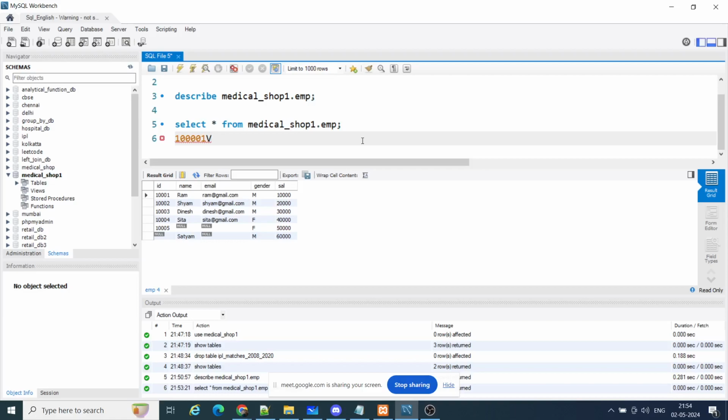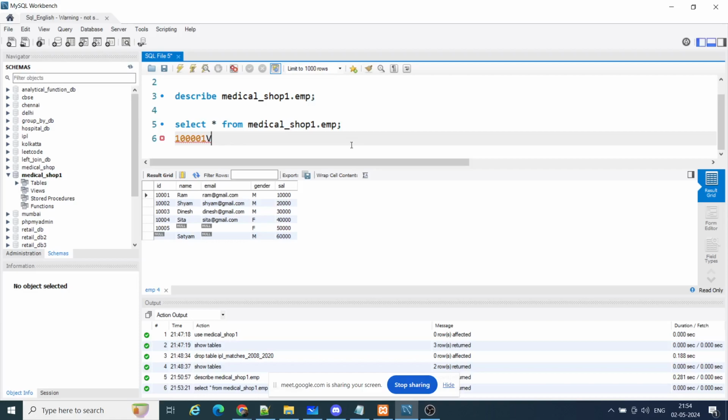ID is obviously not restricted to integer. It can be a varchar. That's what I'm trying to tell you. Yes, sir. Correct, sir.